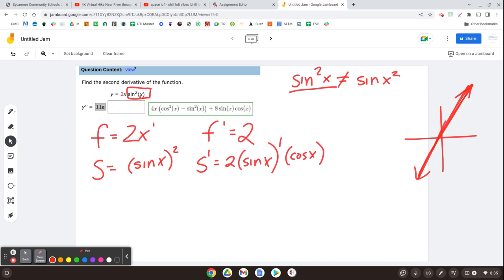So now, to find the second derivative of the function, holy cow. The derivative of this will be first, 2x, times the derivative of the second, 2 sine of x cosine of x. First times derivative of the second, plus second, sine squared of x, times the derivative of the first, 2. Well, now we got to take the derivative of that again.